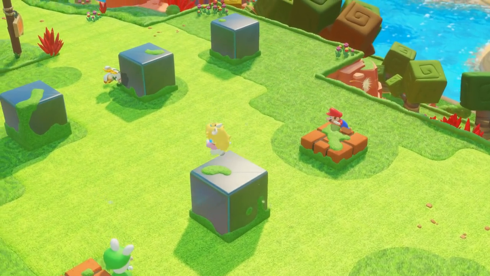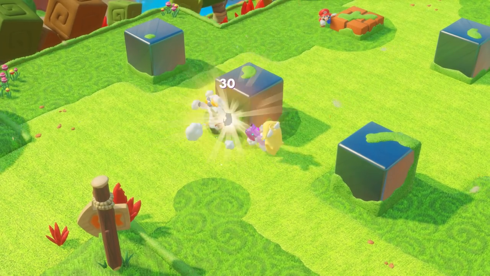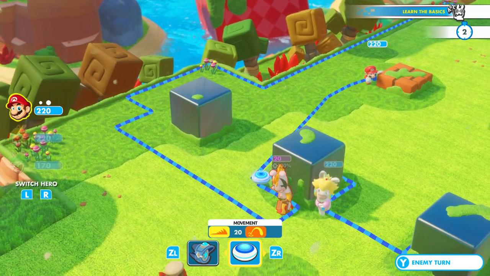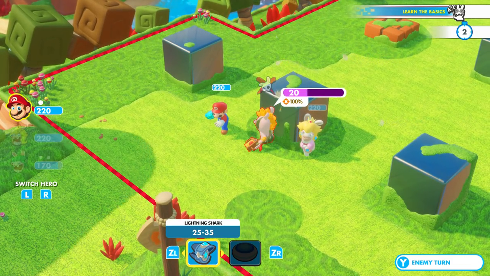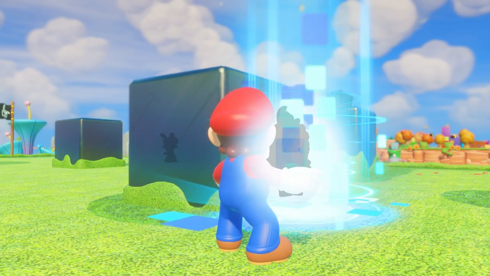Okay, so I think I should be able to get a clear shot here. That's like point blank. I can't really miss there. And Mario just shows up like an absolute sauce boss, like, hey, what's up, dude? Check this out. Bye-bye. See ya. Wouldn't want to be ya.